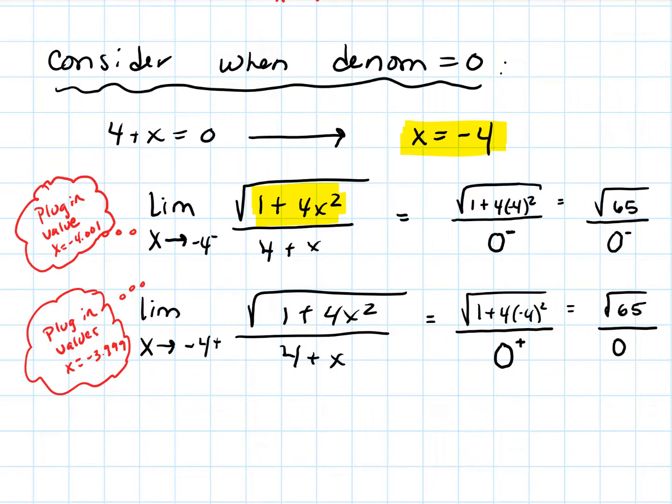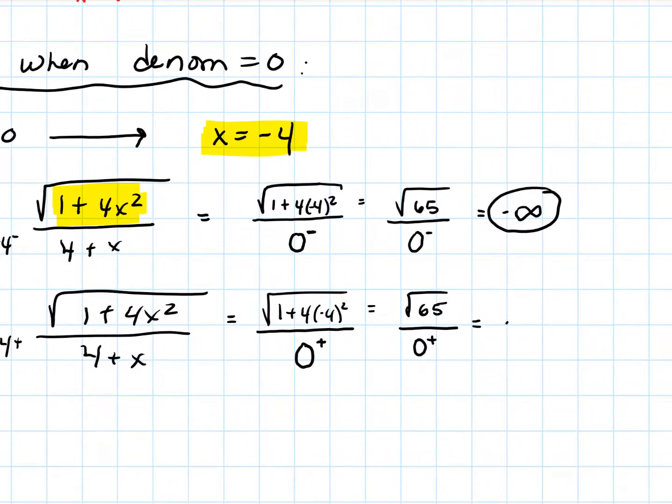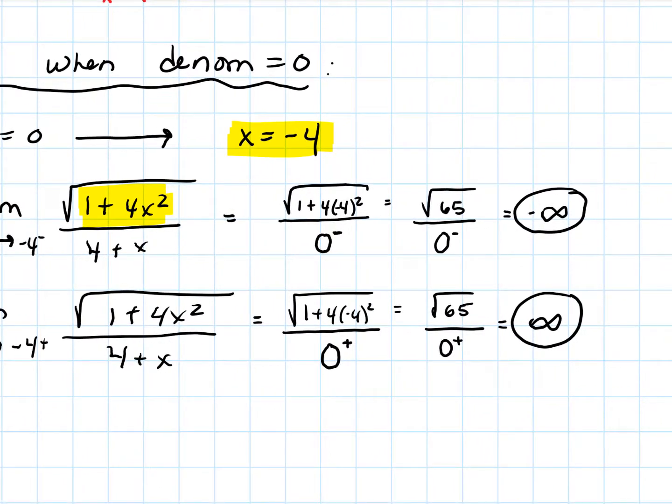So as we get very small but positive and take a positive quantity and divide by a very tiny positive quantity, this is going to approach infinity. So we do know that we have a vertical asymptote here, but we know that from the left, it's going to be approaching negative infinity or decreasing without bound, and from the right, it's going to increase without bound. Capture that by saying it's approaching or going to infinity.